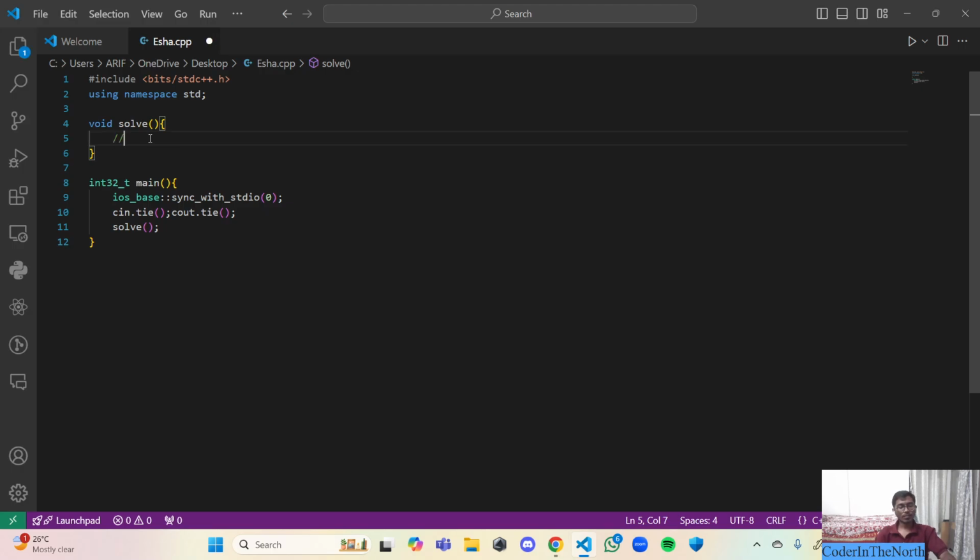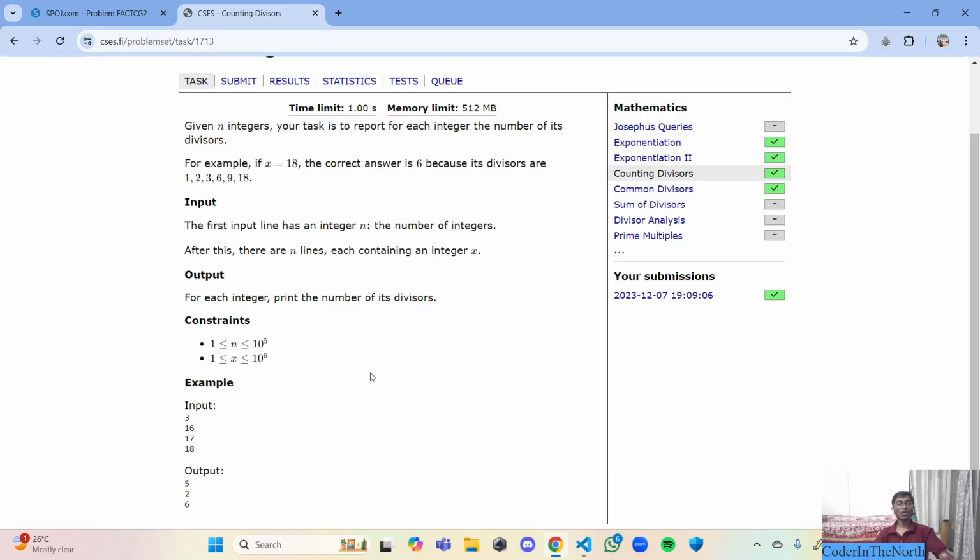If you can remember, the divisors for 16 were 1, 16, 2, 8, and 4. This was the output. So see, there are 5 numbers. In that question we don't have to count 4 multiple times, we are not going to count it 2 times. So we have to use the same logic here.